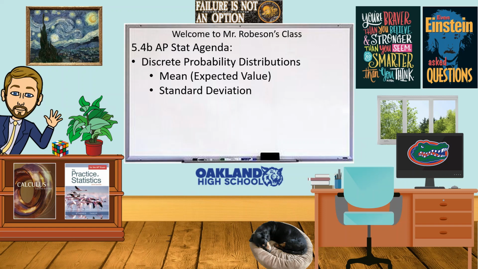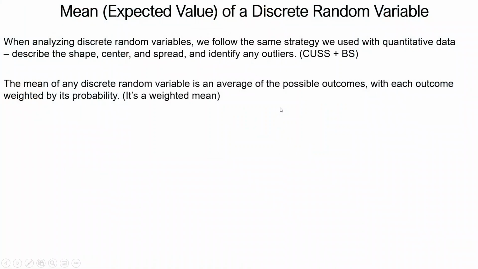We are going to look at finding mean and standard deviation today from discrete probability distributions. All right, so mean or expected value. Mean and expected value are the same thing, so don't forget that. We use different symbols for them, but they do mean the same thing. So we have mean and we have expected value, E of X. That is a capital E. I know it doesn't look like it. E of X, expected value.